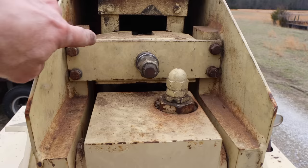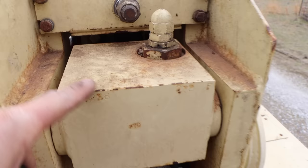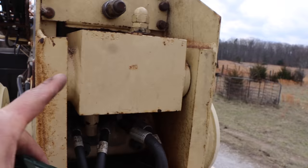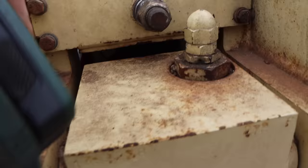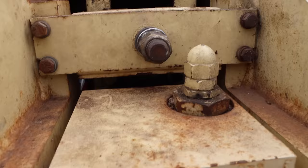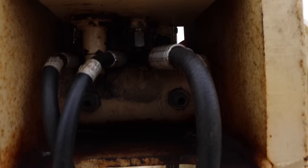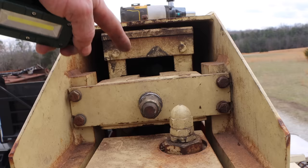This is where the extend chain attaches. The chain clevis is right here, and if you look up in there, you can actually see the chain. This is the rod end of the cylinder, and this big block is the eye. It has this pin going through it that will prove to be my nemesis. If you look in here, you can see the rod, so the barrel is on the other side. In other words, the cylinder is extending towards us. And all the hydraulic lines are right under here. For right now, let's get this off of here, get that disconnected, get these disconnected.